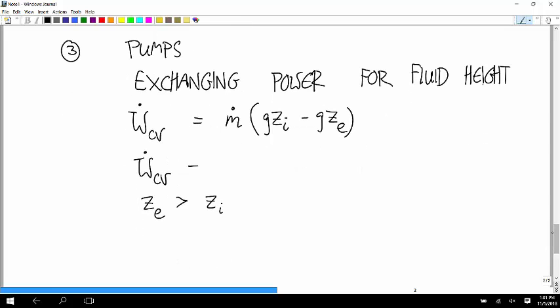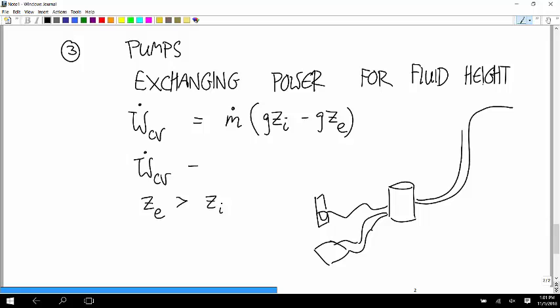So in this case, the way we think about our system, this is like a little pump that you buy at Target. Here's the wall outlet. There's a hose coming over here that's picking up the water, and then it's pumping it out to here. And here's the water coming out.